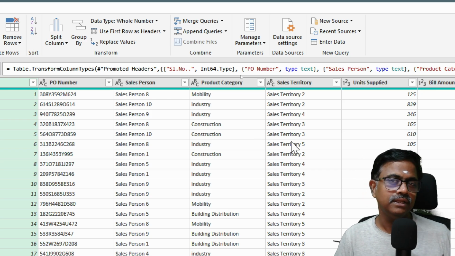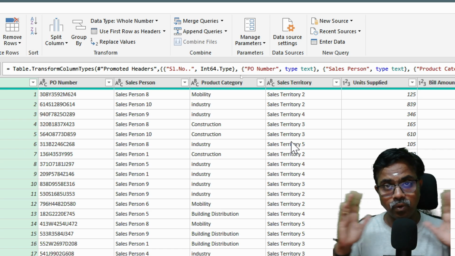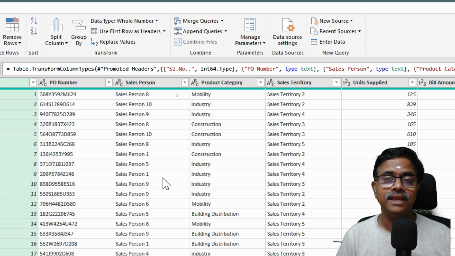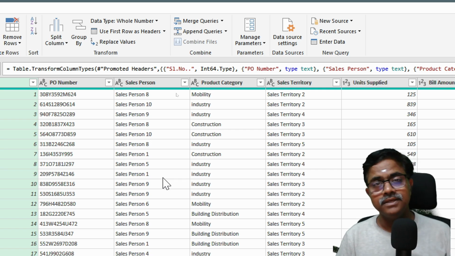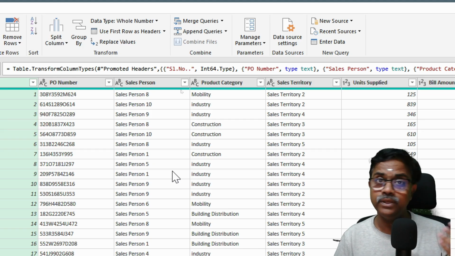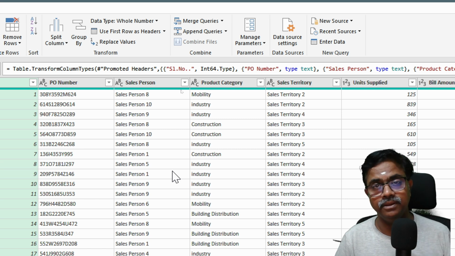Let me tell you what I'm expecting again. I want to see all the transactions pertaining to Salesperson 1 and all the transactions of Sales Territory 4. When I say all the transactions of Salesperson 1, he would have done sales in all the territories. I want to see all of them.